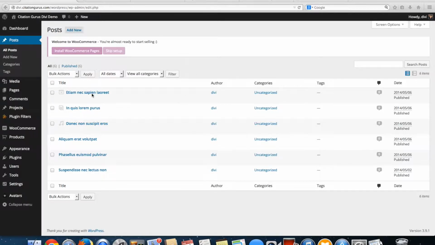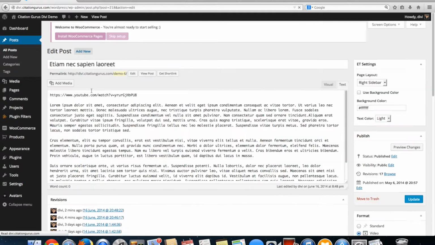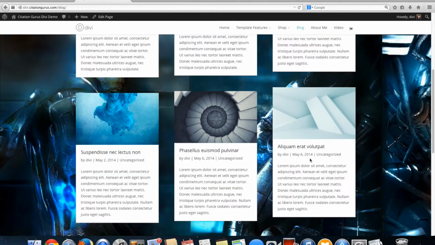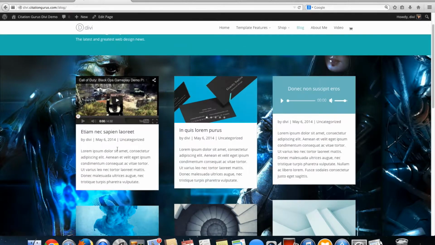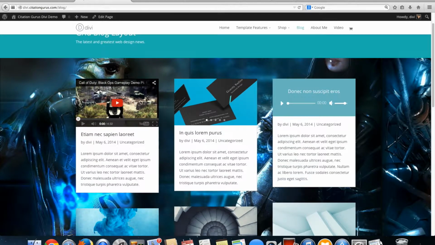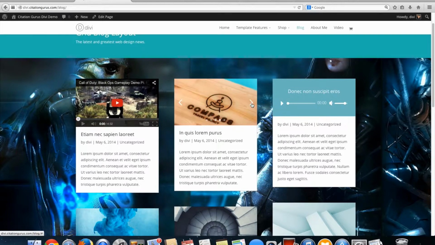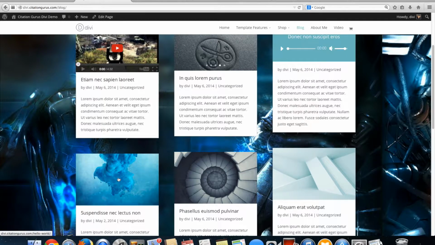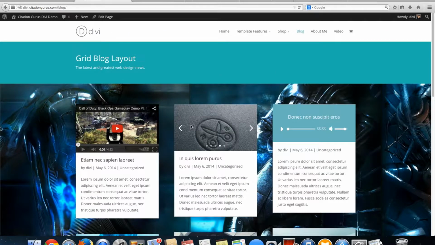Okay guys, so the next thing I am going to show you is some of the new blog layouts when you have a grid layout on your page, which the grid layout's going to look like this, where it lays it out like this. They have now added a few new options. There's a couple more I'm going to show you here that I don't have up yet, but they have this video option, so it turns the top of your blog into a video instead of an image, a slider, so you can have a slider instead of just a single image, audio, and then they also have a motivational quote and a link, which I will show you as well.